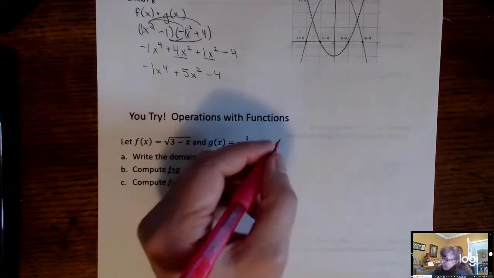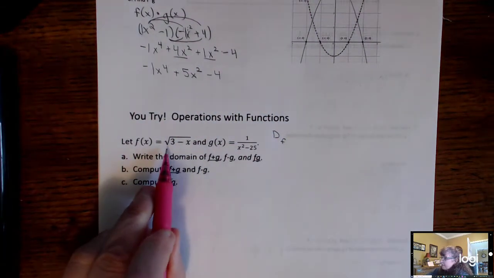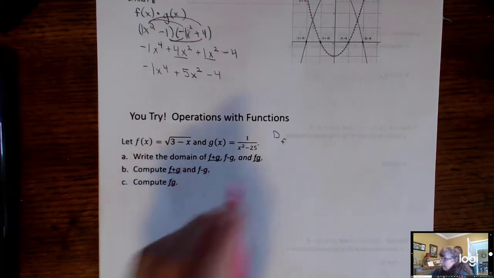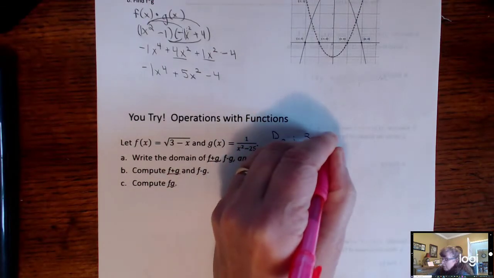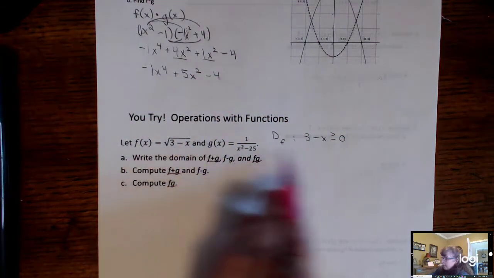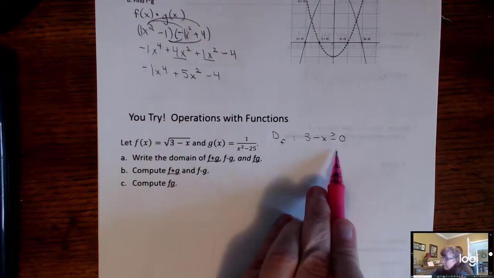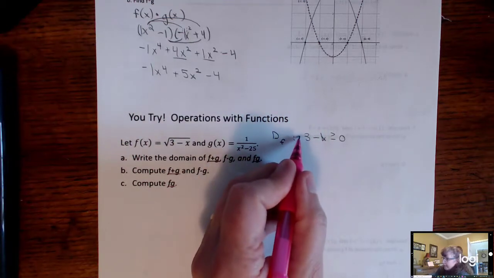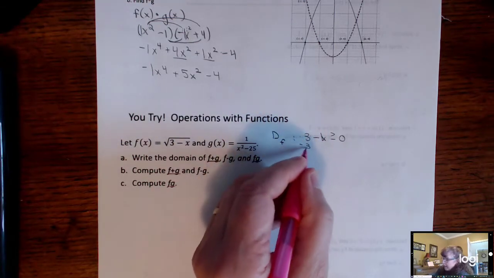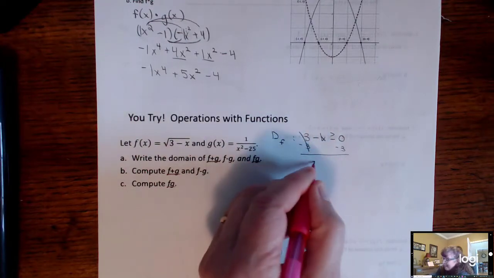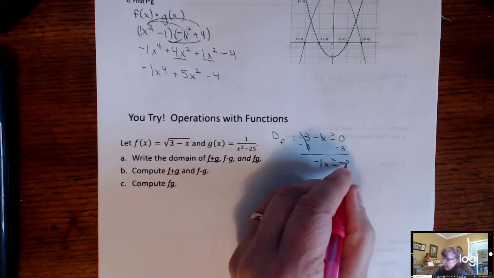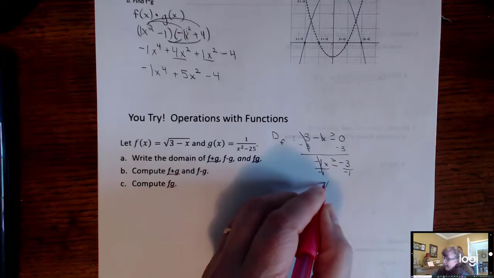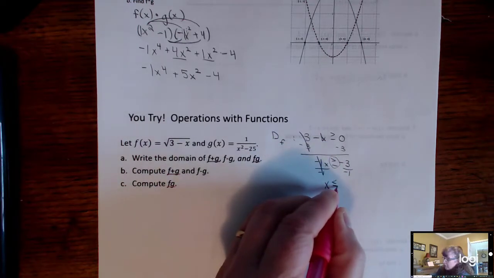Okay, so the domain of f, we'll take it slow. You look at this f function, and there is a restriction when there is a square root, right? So you have to know how to do that. You have to say, oh, I know what's under the radical, 3 minus x, has to be greater than or equal to 0. And that's 3 minus 1x if you think about it. So this 3 is positive, not negative. So you're going to subtract 3, and that is going to be minus 1x is greater than or equal to negative 3. Then you need to divide by negative 1, and you need to remember when you divide by a negative number, that inequality changes direction.